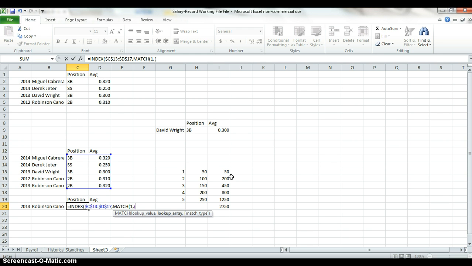So we're going to say look for the value of 1, and then we're going to say look for the value in cell A20, and we're going to lock our column, and ask, does that equal a value in our range from A13 to A17? And we're going to lock our range there too.